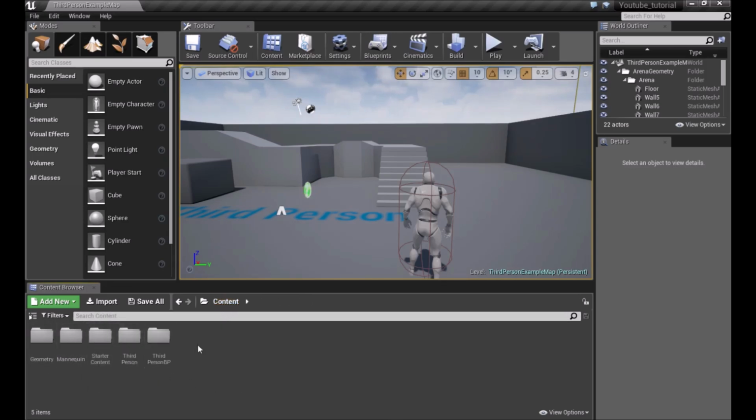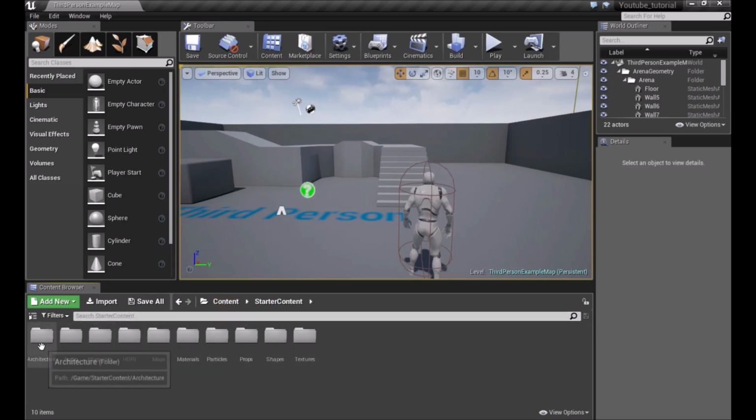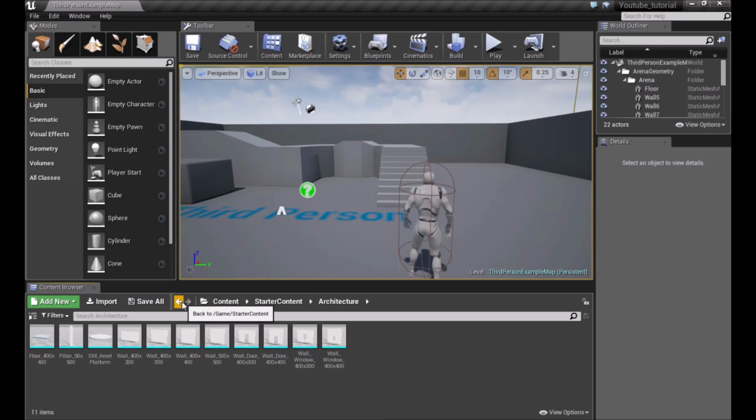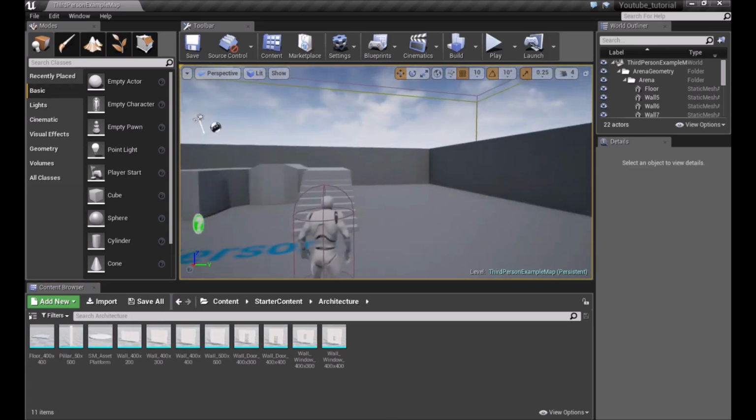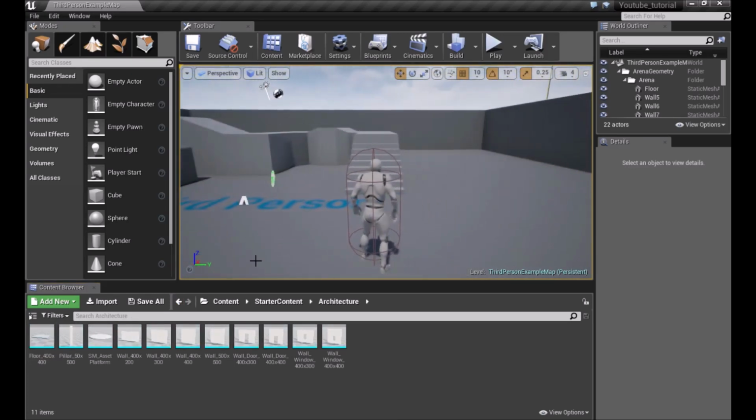So down here, if you guys did download the starter content, you guys can go to content and starter content, and these are the objects you guys start off with. So first thing I'll show you guys is we'll go into content, and then we'll go into architecture. Now I'll show you guys how you can bring in assets. The primary format you use for assets in Unreal Engine is FBX, which is the standard for Autodesk.